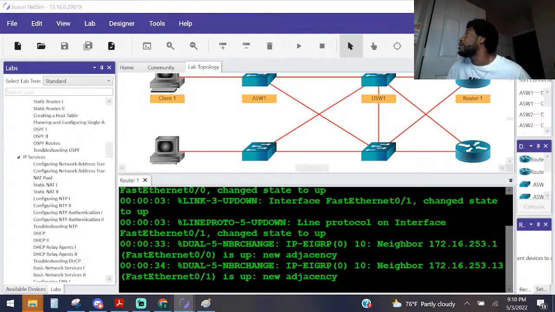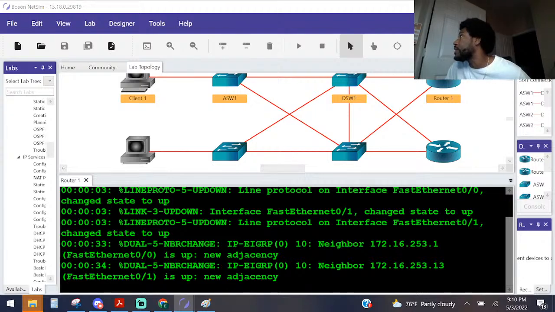What else? For your lab, your network design will include 4 switches, which are these guys right over here: the access layer switches and the distribution layer switches. Then there are 2 routers and 2 workstations that we can see over there on the left hand side. We got some basic networking commands right there that we're already familiar with.